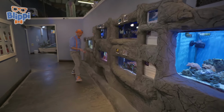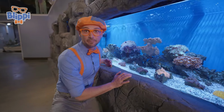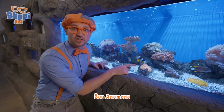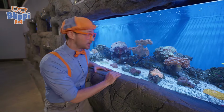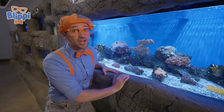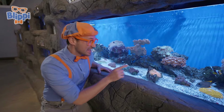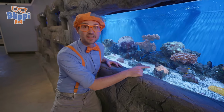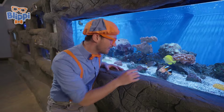Wow! Whoa, look at all these tanks! Wow, this is so cool! Ooh, and look at this one! It's really big and bright and vibrant. Yeah! Do you see that? Yeah, that orange thing? That is actually a sea anemone. Oh, and do you see those rock-looking things up there? Yeah, they're also pretty bright. Those are coral. Yeah, sea anemones and coral, yeah, they're actually animals. They kind of just look like rocks, huh? Those coral do? Well, hey, do you see how bright they are and just vibrant in color? Yeah, it's actually because there's algae that lives inside the sea anemone. Isn't that interesting?